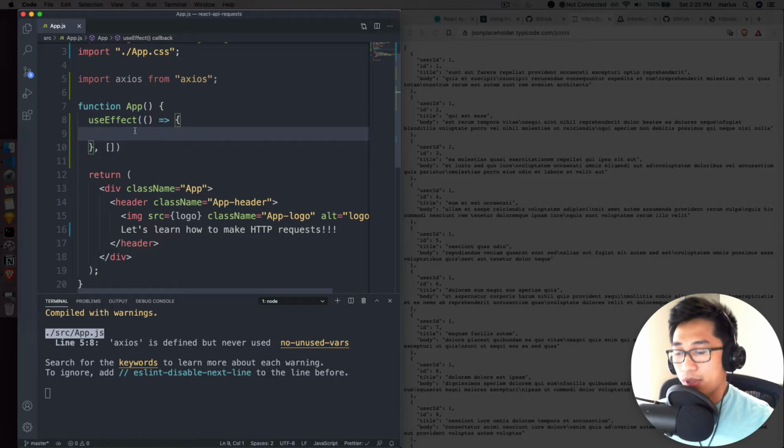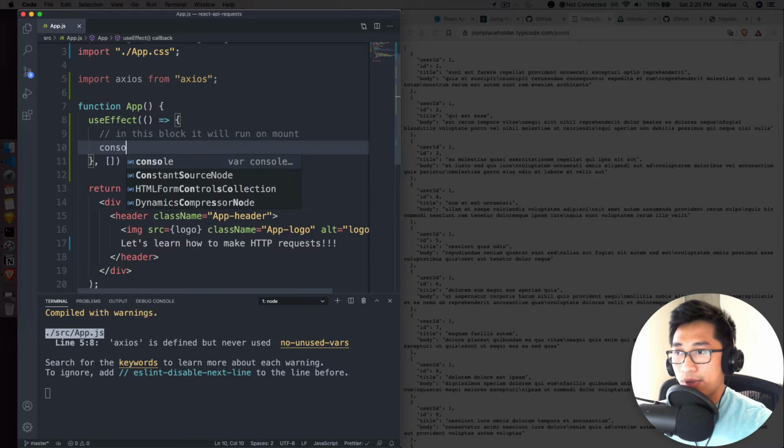Now what does that mean? This effectively just means that whatever is in this block will run on mount. The very first time this component App mounts, whatever is in here will run.